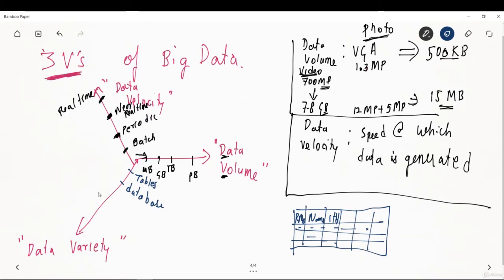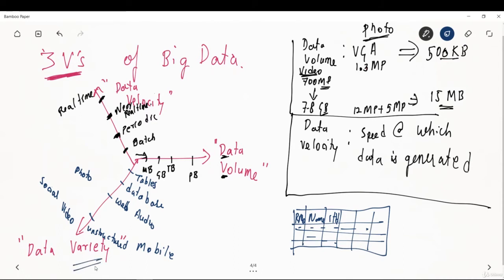As time goes ahead, it further increased to photos, web, audio, and so on. And going forward, if you see today's world, the data is generated enormously by social media, videos, a lot of unstructured data. Mobile devices are generating a lot of data, and so on. So these are the different things that are generating a lot and lot of data.